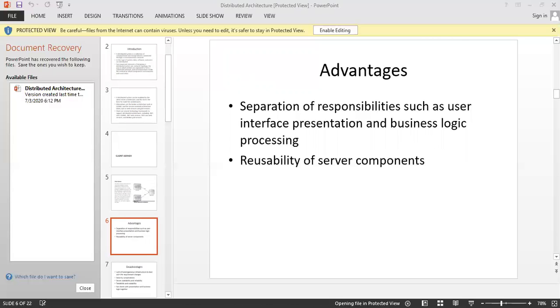The front-end tier here is responsible for user interface presentation, and the backend tier is responsible for database management, and the middle tier, which is introduced in this architecture, manages business logic and execution. Due to the introduction of this middle tier, it has increased the reusability and scalability of the system.